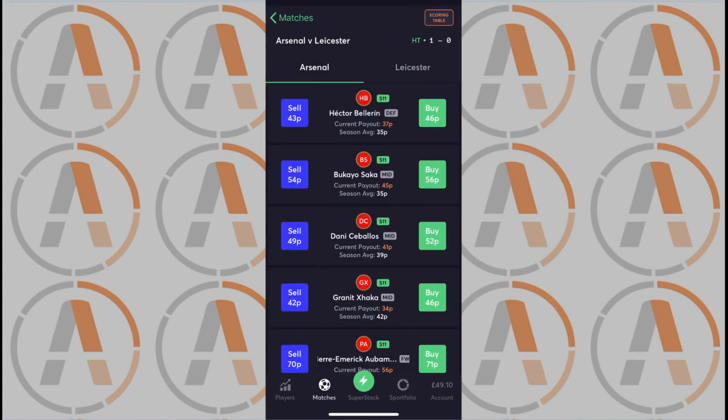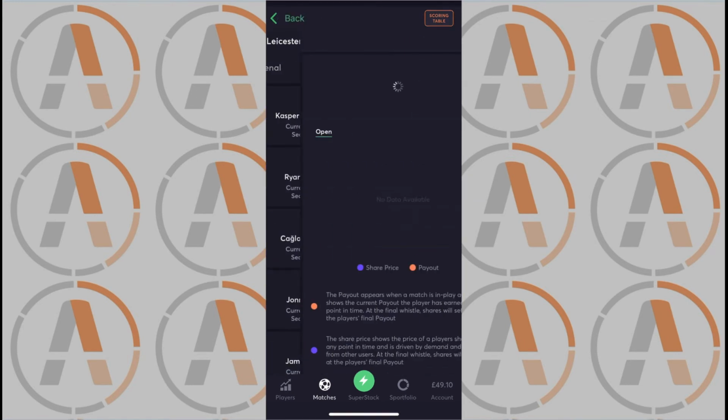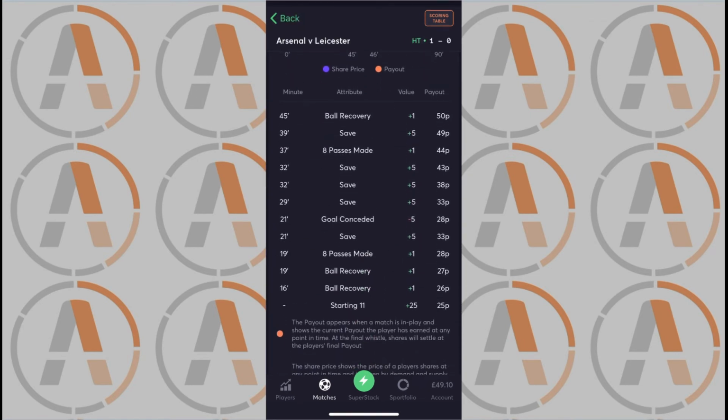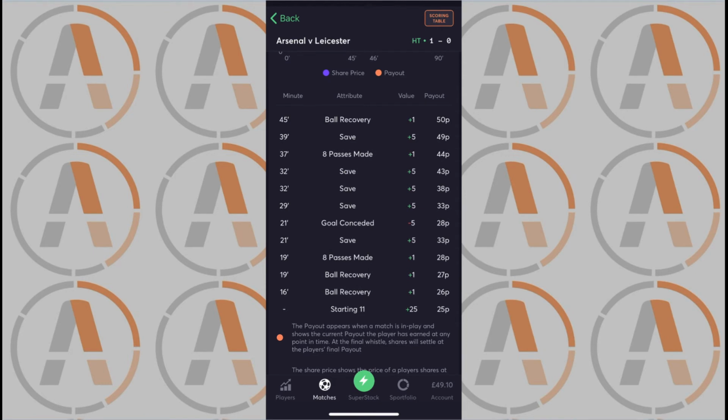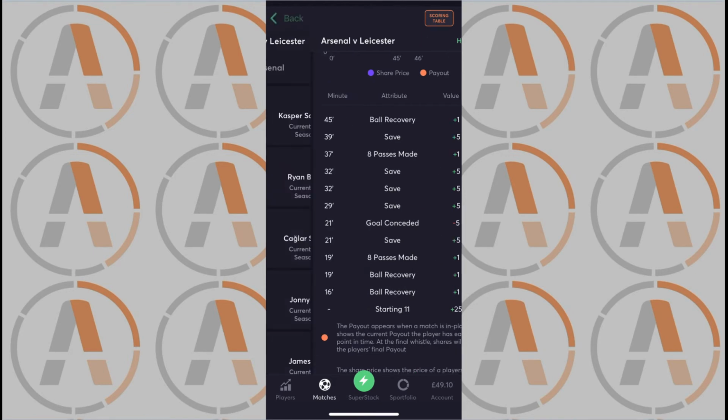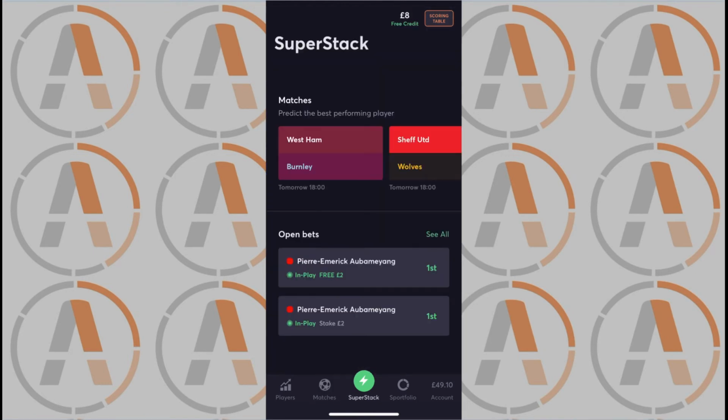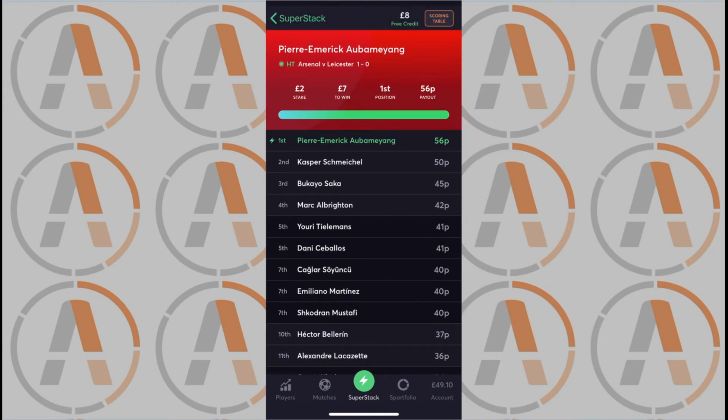And Kasper Schmeichel has had save after save to make, so he's been doing incredibly well. That's pretty much the only thing we can say at halftime here. We'll check back in at the end, and hopefully, maybe Aubameyang scores another goal and we definitely win.